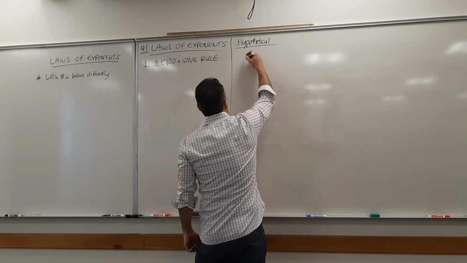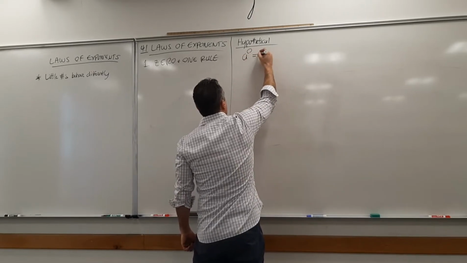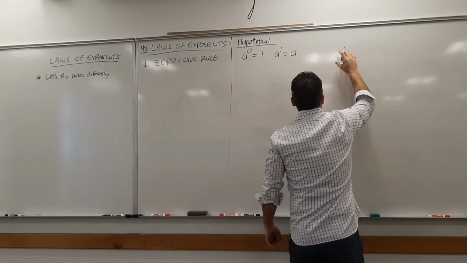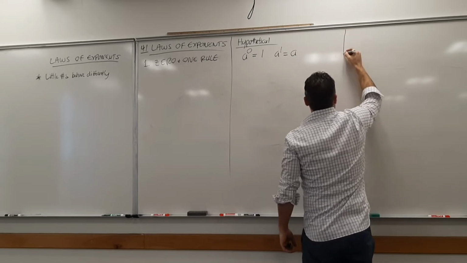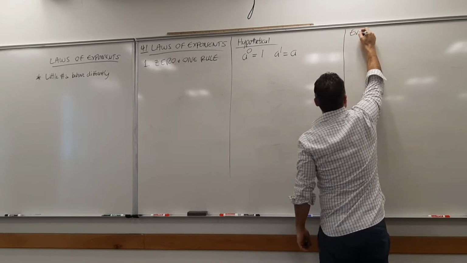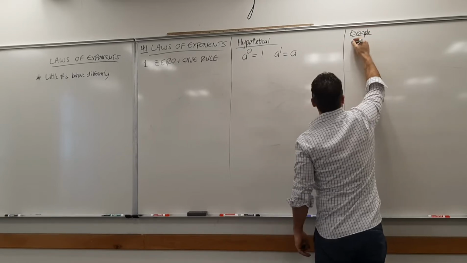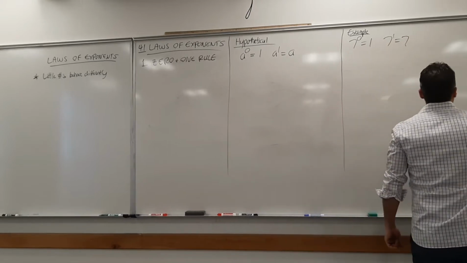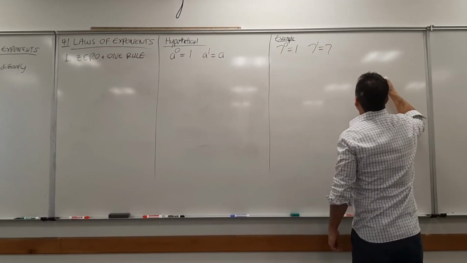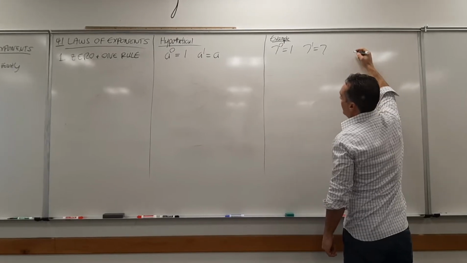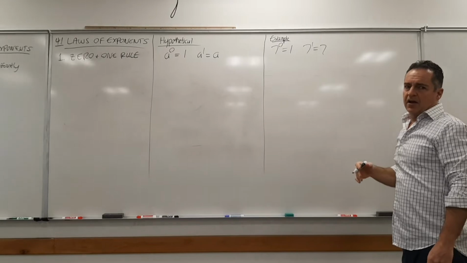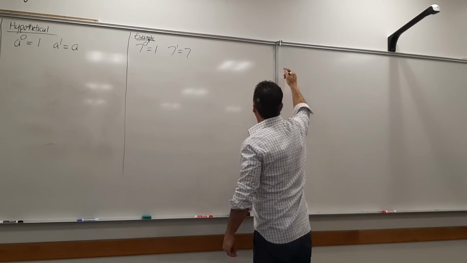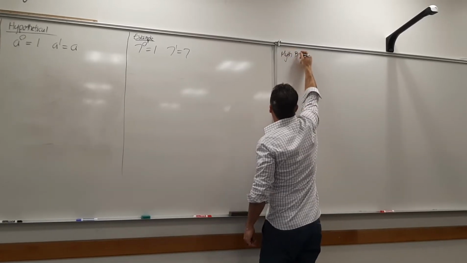The hypothetical of the zero rule is that a to the 0 equals 1, and a to the 1 equals a. The hypothetical is going to take a little bit more root in the future laws. This is then when we go to our example, and in this instance we have 7 to the 0 equals 1 and 7 to the 1 equals 7. And then we're going to have this little section on the far right board. And indeed, are you able to see this side a little bit? Okay, so we're going to call this the myth buster, okay?